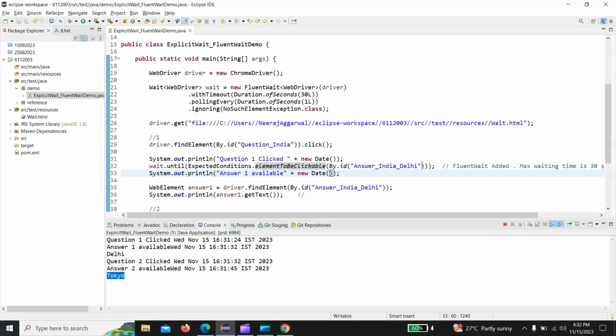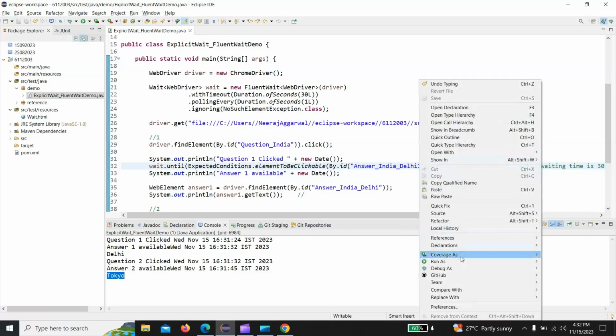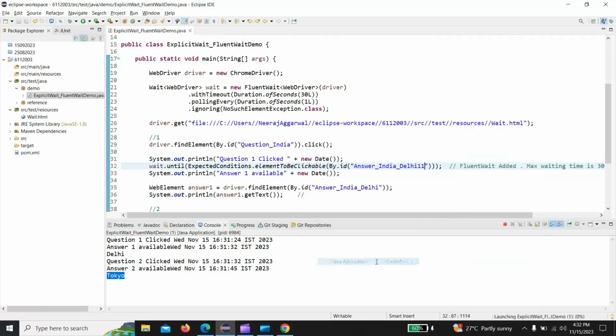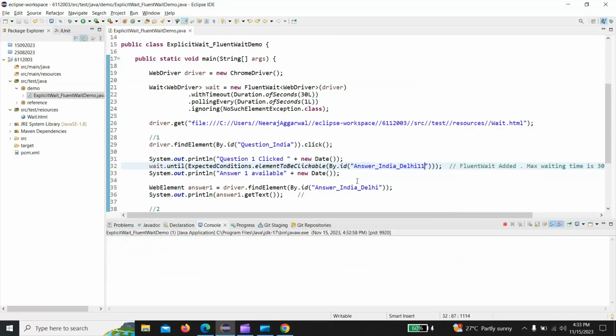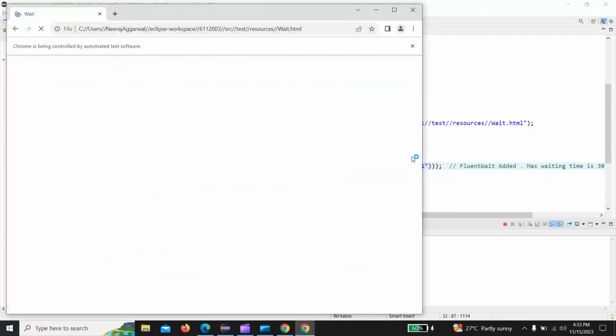How we can do this is, let's make this locator invalid. I will append some random number 11 to the end. Now if we try to run this, we should get an error because this is now an invalid locator. It does not exist.